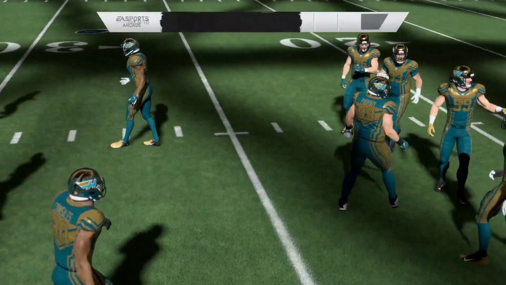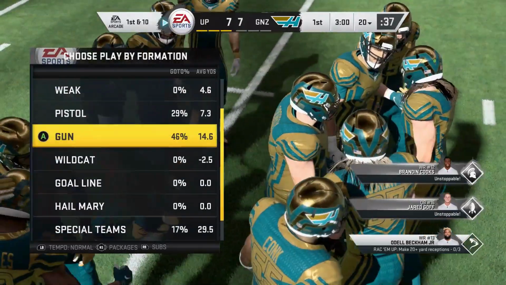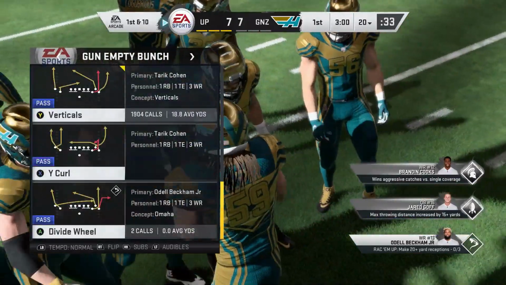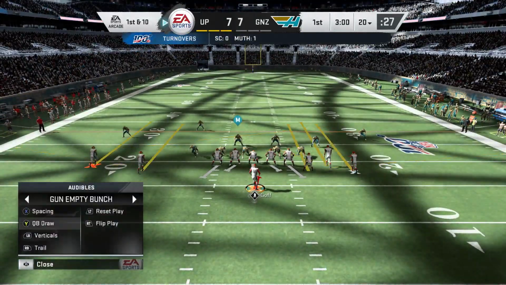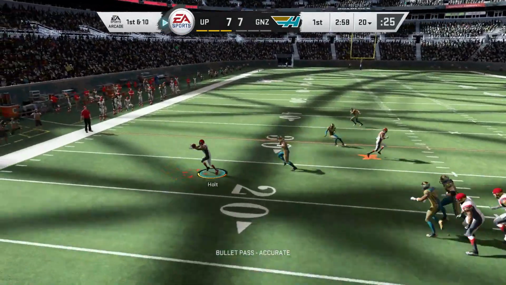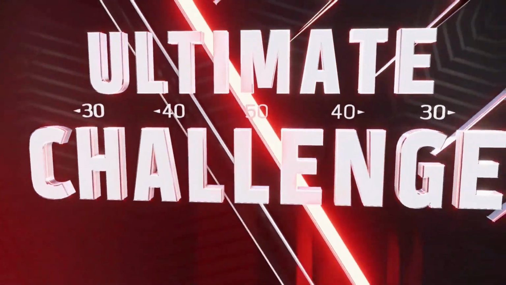A lot of times there's challenges where they want you to get a certain amount of completions. For that, I'm going to use two plays from the gun empty bunch. Like I said, once again, I'm in the Panthers. I'm going to use the verticals, or I'm going to use spacing. So if I need to complete 25 passes, which I think is one of them, I'm just going to run the spacing play, and I'm just going to basically dink and dunk until I get all those yards. So that's really simple. I'll run hurry up sometimes so I can get through as quick as possible.